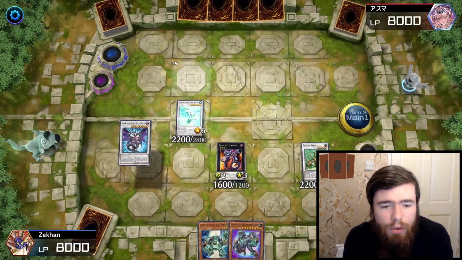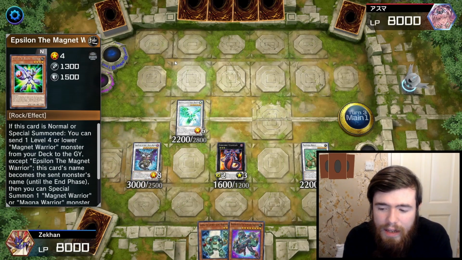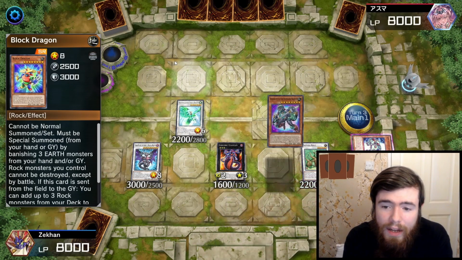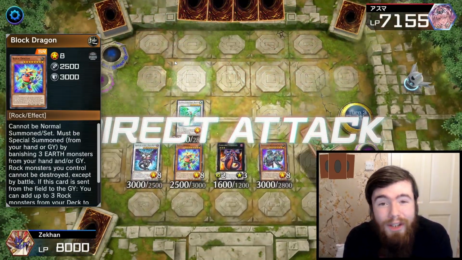We're going to Synchro into 8, our Chaos Ruler, to pitch the top 5 of our deck to the graveyard, seeing if we can get any magnets. We do get a couple. We're going to banish 3, we're going to banish another 3, we're going to summon out Berserkion and Block Dragon, and we're just going to beat this man's ass.